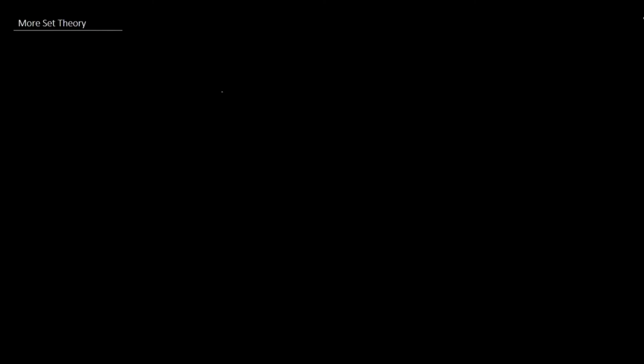Alright, so let's dive into more set theory. So remember we introduced three set operations, the union, the intersection, and the takeaway operation. With these three, you take two sets and you're able to create a new set. Now I want to introduce a new symbol, but this new symbol is not a set operation. In other words, it's not used in order to create a new set. Rather, it is used to communicate a piece of information.